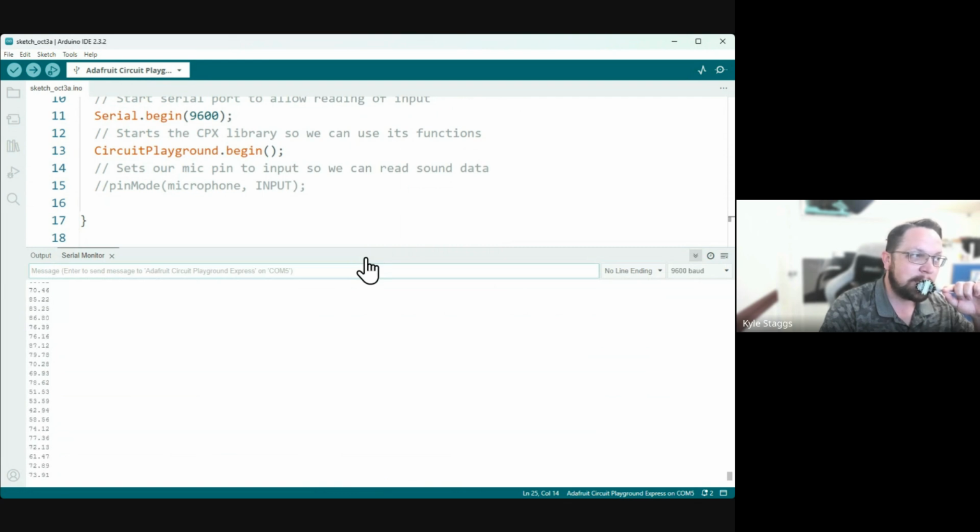I need to maintain a very high volume in order to get it up into 70 or 80, which is actually about a more normal conversational level, somewhere around 63 to 70 dB if memory serves correctly. Band nerds can correct me in the comments where I'm wrong, but I'm not wrong by much.